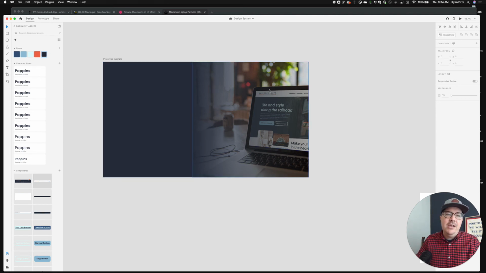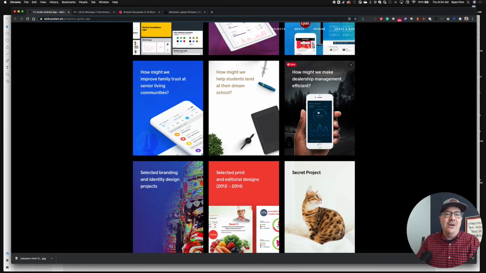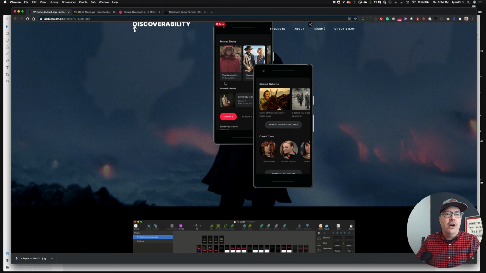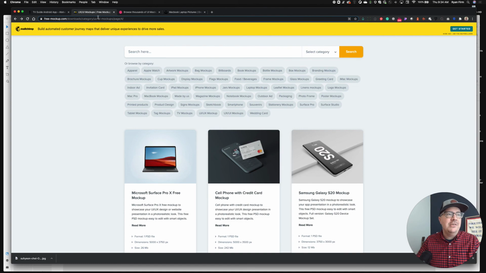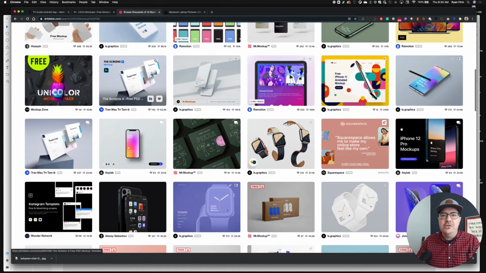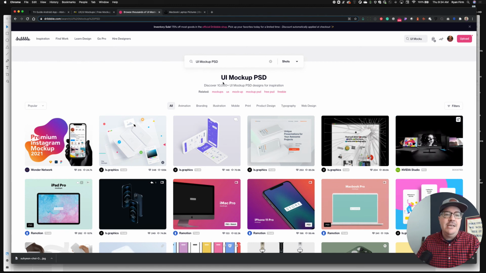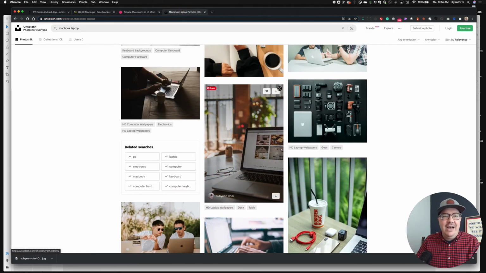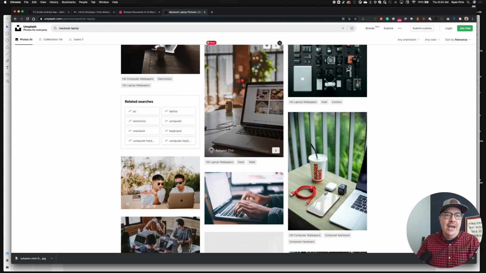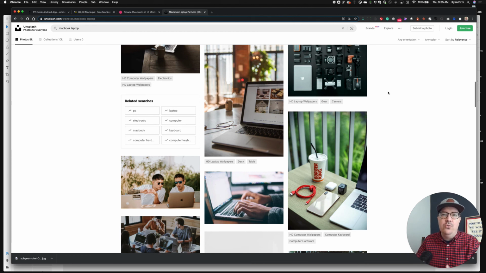But again, I just thought it'd be helpful to showcase how somebody might generate a mock-up like this. And again, there are free versions that do this. Sometimes that has a watermark, sometimes not. A couple resources like free mockup, and again on Dribbble where you can search for UI mockup PSDs and find one that fits your need, that has some instructions on how you can do that, maybe a little easier than what I did. But if you want to go the very manual way of doing it, it's how I learned to do it, kind of old school, but a really easy way to help take a screen that you've designed or something that you've created and put it in its final intended format, or the way a user would look at it.